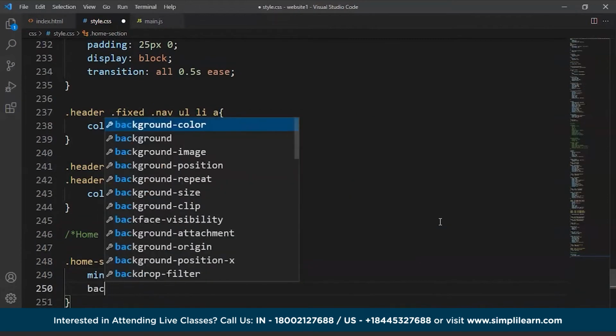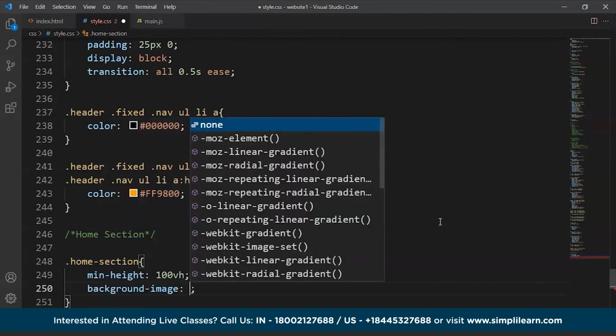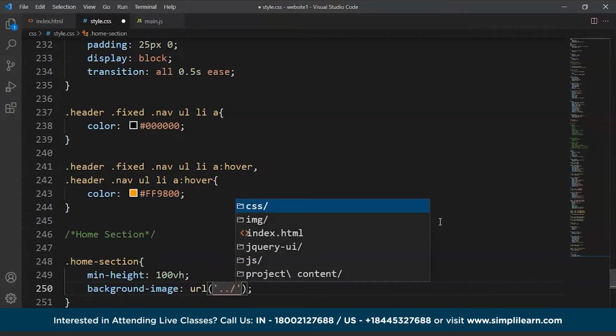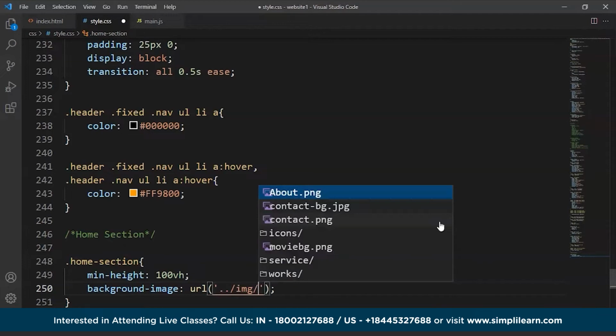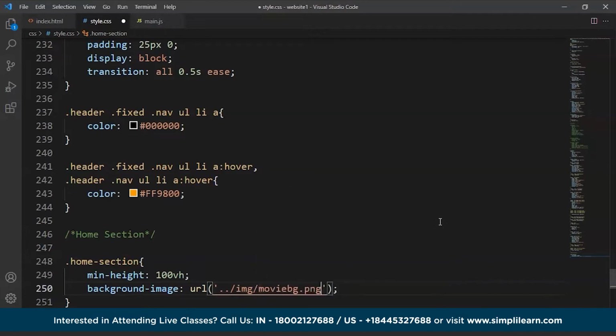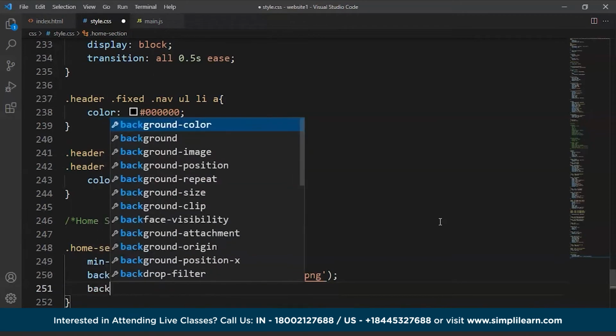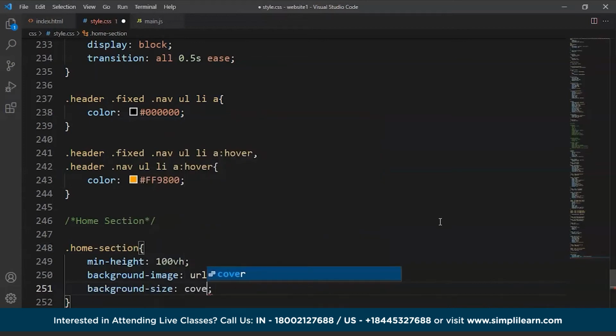Then we have background image, so we'll write here background-image as url, and we'll mention the URL here: /img/moviebg.png. And we have the background image now, so we'll write here background-size, and we'll write here cover.